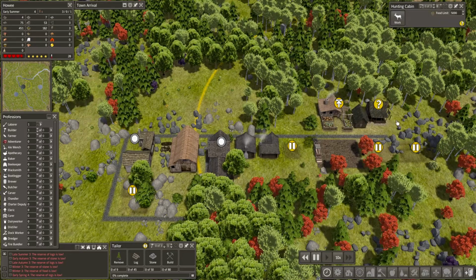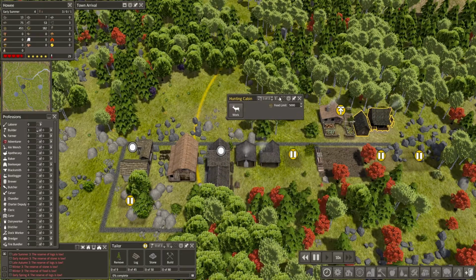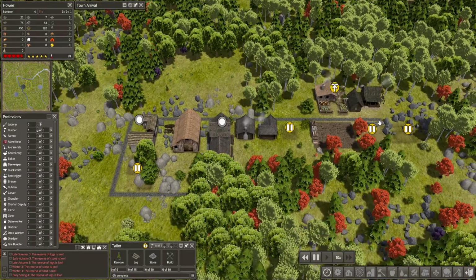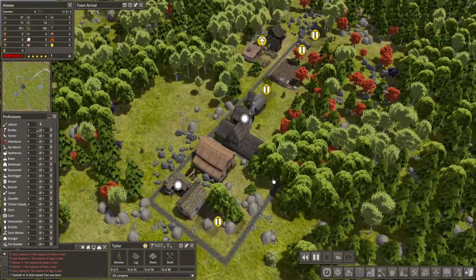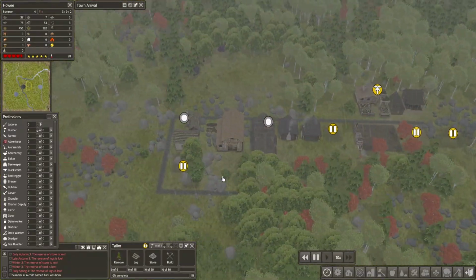So, hunting cabin. Let's add one in there right away. So we assign a laborer into the hunting cabin. And it's going to start producing food. Not too much though, but a little bit. Still better than nothing. And let's slowly think about the next building that we want to have built here. I think that's going to be the tailor.